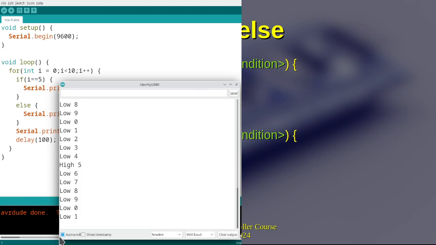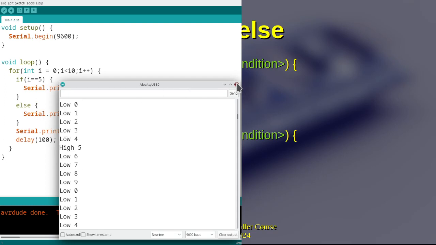and it's what we expect, right? Low, low, low, low, low, low. Why? Because I is not 5. And when we reach 5, we print high. Otherwise, we print low, and so forth, right? And in each case, so these lows and highs are printed from that block in the if-else block, and then these numbers are just printed after we printed either high or low.